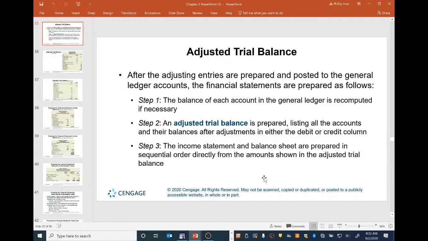So simple enough, right? So if you can build the adjusted trial balance, then in essence you've built the financial statements because your software is going to do that for you. So once you get to this point, you can just hit print for the month of the financial statements on whatever you're using, QuickBooks or whatever type of software you're using. Okay, it's going to do that on the back end. But just for the theoretical side of it, once you have that, you can just draw it out from there.